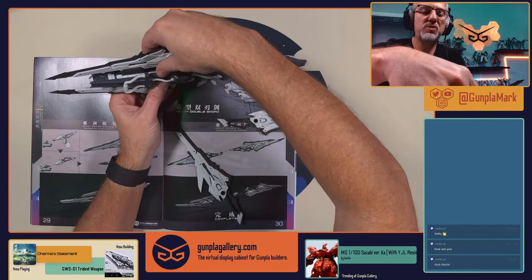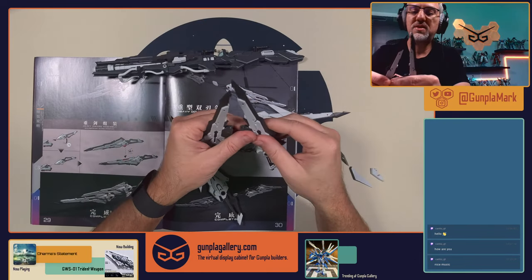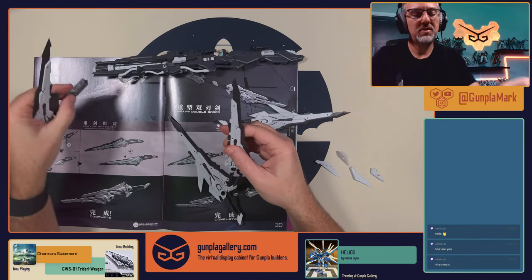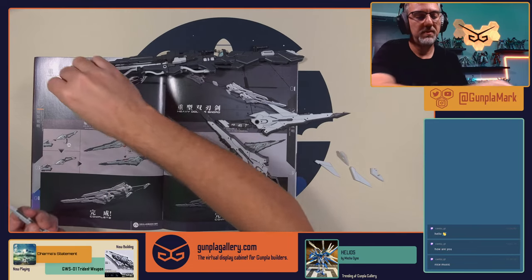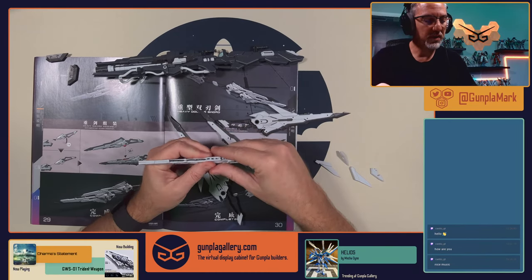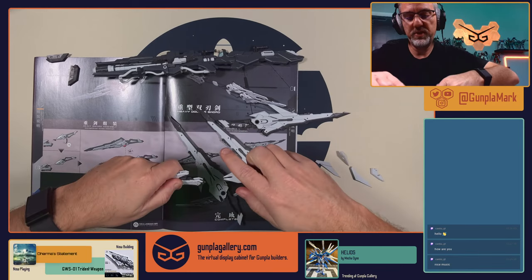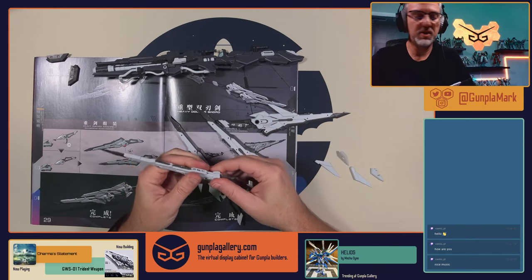I'm going to need these other two sword bits here. So let's grab those and take these off of there, if I can. There we go. Right, so now it wants us to actually flip one of these handles over. So you pull this out and you flip it over 180 degrees and you fit it in this way.